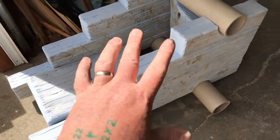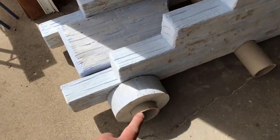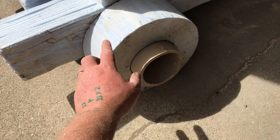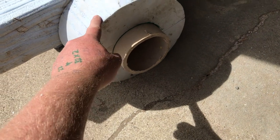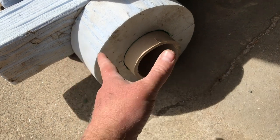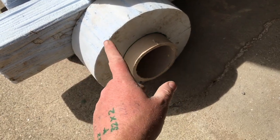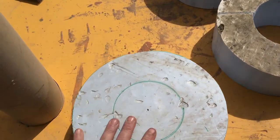I've got all the tubes cut per the specified length. The wheels are starting to go on — I cut these all on the bandsaw. Sorry for the shadows, it's quite bright out here today and I'm actually getting burned. We're going to be cutting four wheels, and they are 10 inches in size. If you don't mind wasting styrofoam you can go to 11 or 12 inches. I went with this size because I can guarantee I can get four wheels out of the leftover sheet I used for the center.